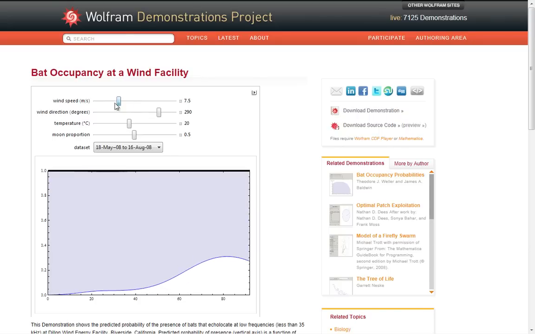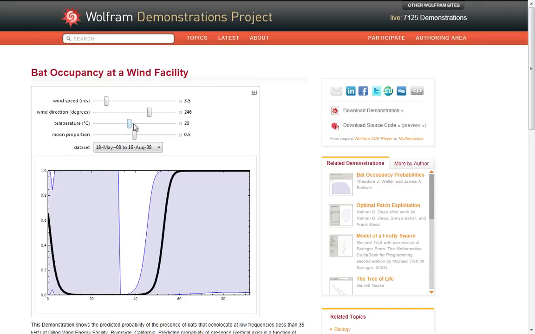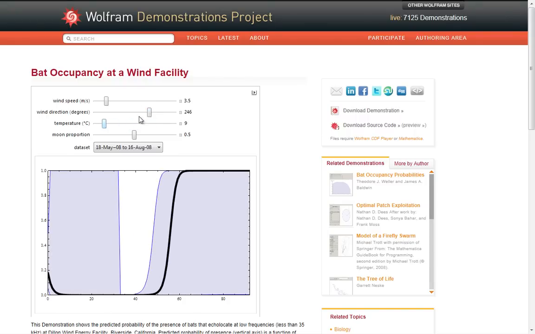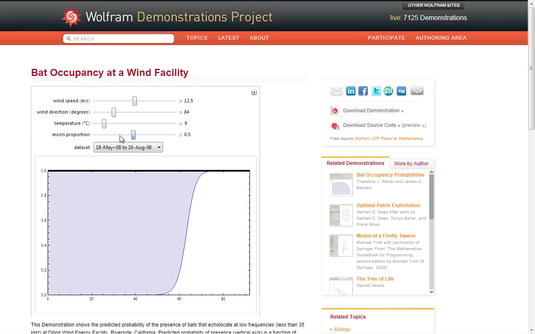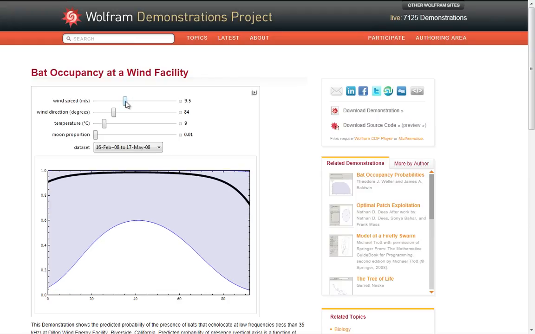How did bats affect the abilities of the wind facility? This was a model built, and just put here to communicate an idea. It was easy enough to author that somebody bothered to author it and put it here. And that's the key to the success of CDFs. It's easy enough for citizen authoring.